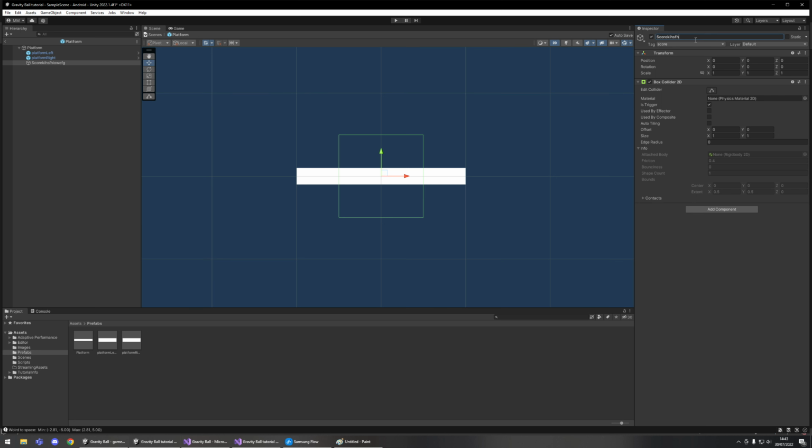I follow a very simple rule all the time: every tag should be very simple and always lowercase. I've been in positions where I was questioning myself why this game doesn't work, and most of the time the reason was just that I misspelled the tag, nearly pulling my hair out. What the hell am I doing wrong? And it was literally just that the tag was misspelled. That's why I created rules for myself. I think I saw somewhere, maybe Code Monkey, that simple lowercase tags make a lot of sense and save you from a lot of problems.